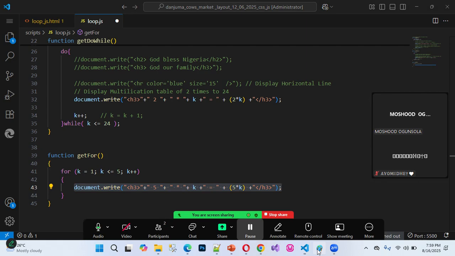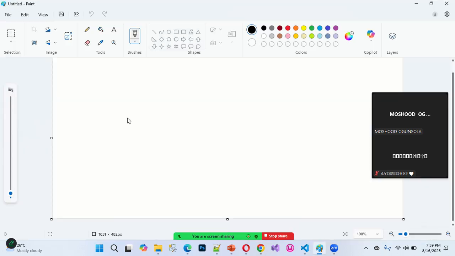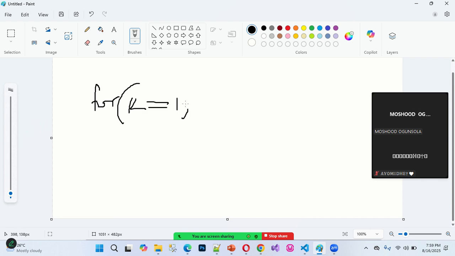Look at the analysis of how this will work. If a for loop is working, when you have something like this, say for, I say k equal to 1 like this, you have a semicolon. You now say k less than or equal to 5 here. Okay, you have a semicolon again. You now say k plus plus.